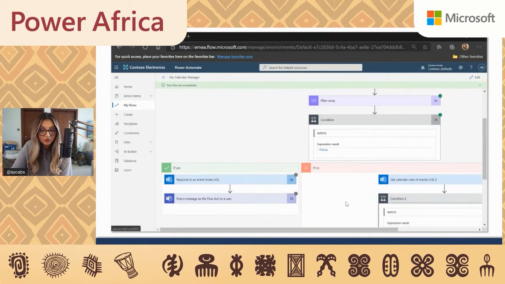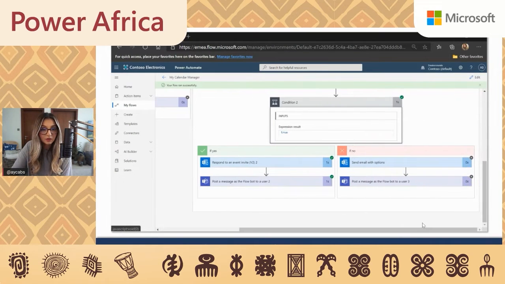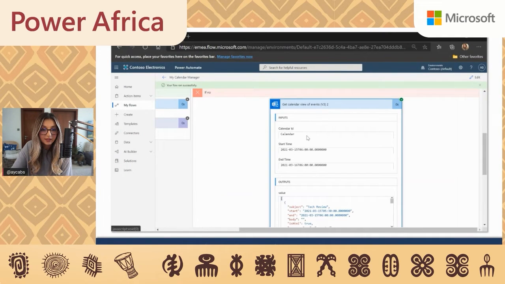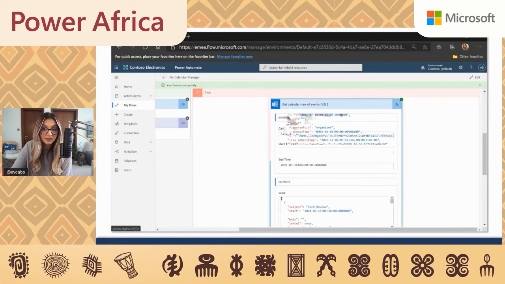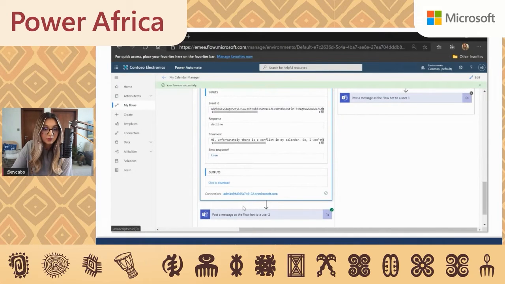In the flow, let's just quickly check what happens. We go to if no and then if yes, and here we already have more than 5 events, and as value we get everything in a JSON format already. The rest is just creating the flow and using that data somewhere in between.